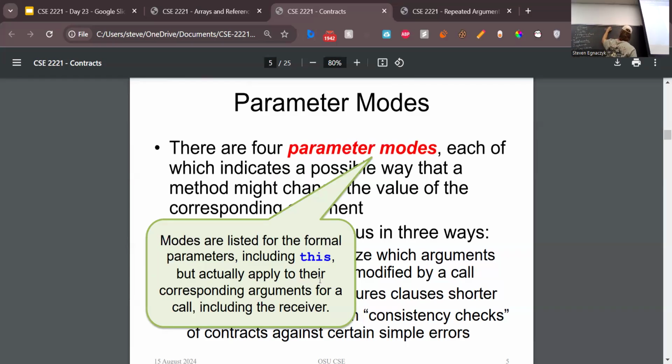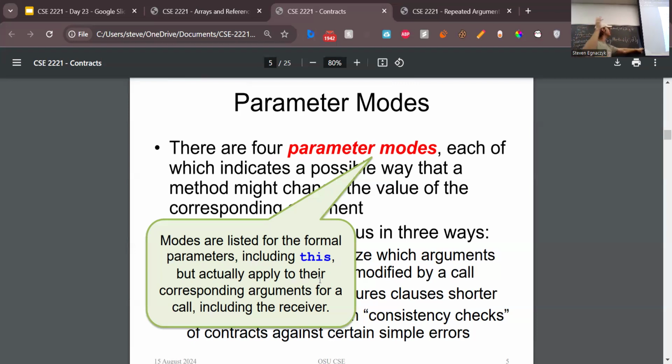We'll call it myMethod, and let's say it takes in an integer A and a string B. When we're talking about the contract, the requires and ensures clauses are always going to be talking about A, but it's kind of a misnomer, because what we're actually referring to is, when we call that method and pass in, say, an integer C and a string D, the arguments that are passed in.